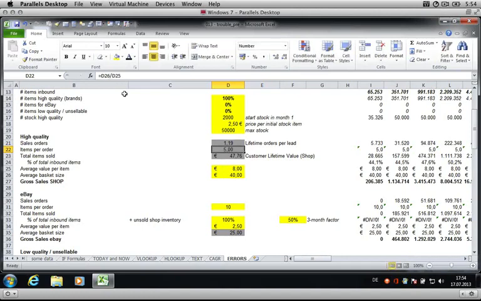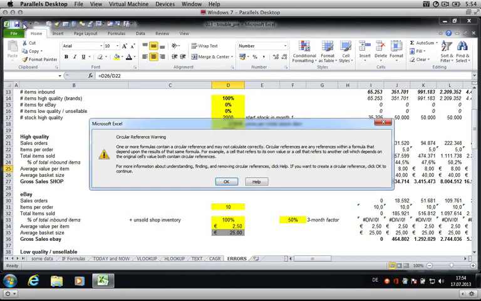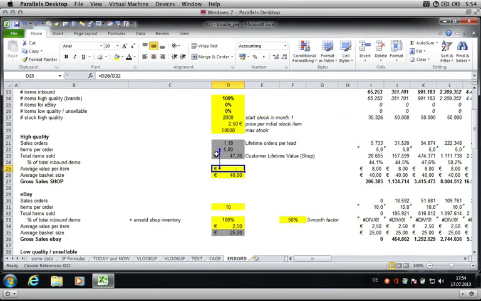What you can also do is, if you don't see it directly, okay, now you also get the circular reference warning. Yeah, and usually you also see these arrows then, that there's a circular reference between those two cells, and that's where you have to fix it. So I put in here 8, and then it works. If I change that, you can see it calculates.